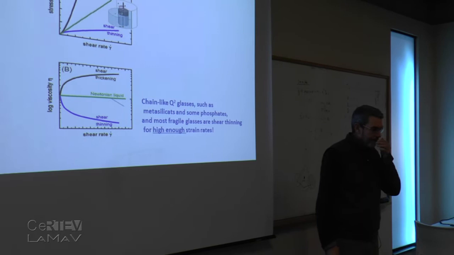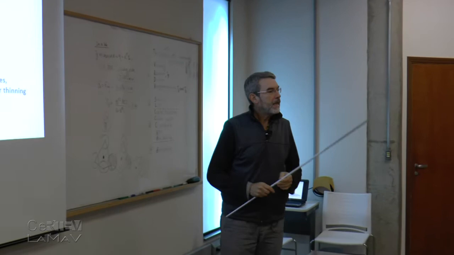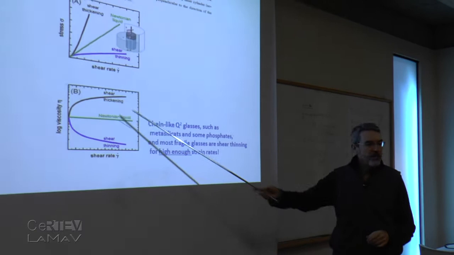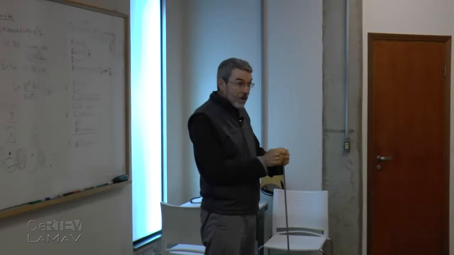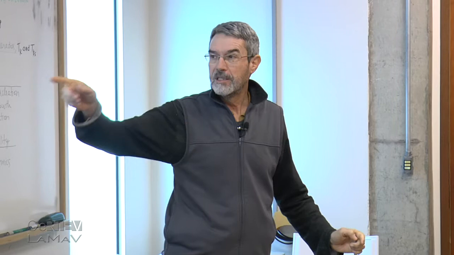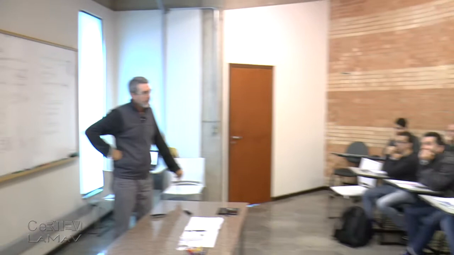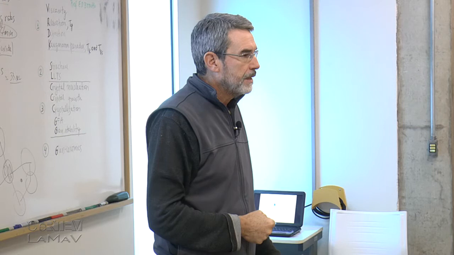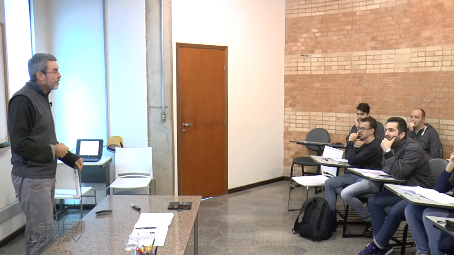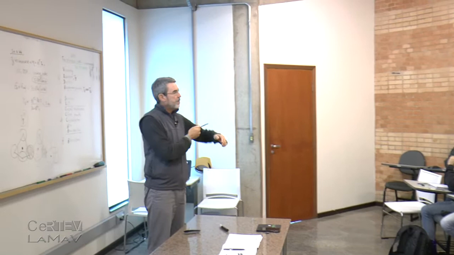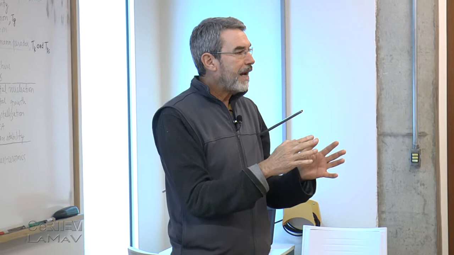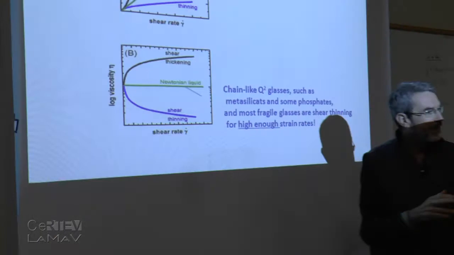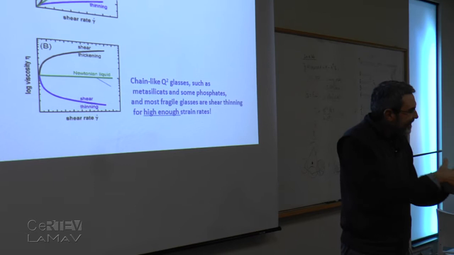Another point. Can you give me an example of shear thickening? Is there any glass which can be shear thickening? The viscosity increases with the shear rate. In ceramics, you remember in the ceramics class, what type of ceramic material is shear thickening? Some clays are shear thickening. If you think about why, it's because they are plate-like, and they can easily slide if you use a small shear rate. You give time, they slide. If you do it very fast, they are blocked against each other and cannot slide, so they are shear thickening.